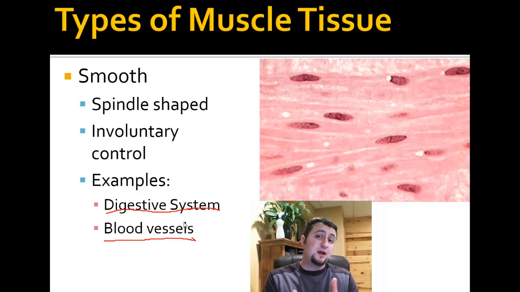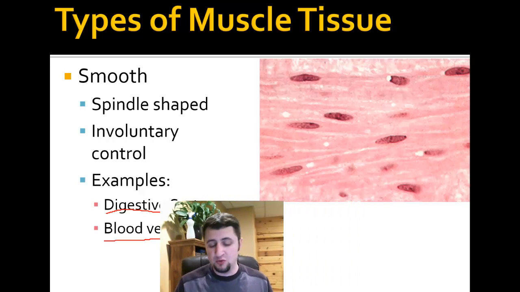If you ever want to prove that correct, why don't you try drinking a glass of water upside down? The water has to actually be pushed down into the stomach. In fact, it takes about 4 or 5 seconds for something as simple as water to go from your mouth to your stomach. There are muscular contractions that squeeze down food and water in our digestive system. That is controlled by smooth muscle. Also, your bladder is controlled by smooth muscle.